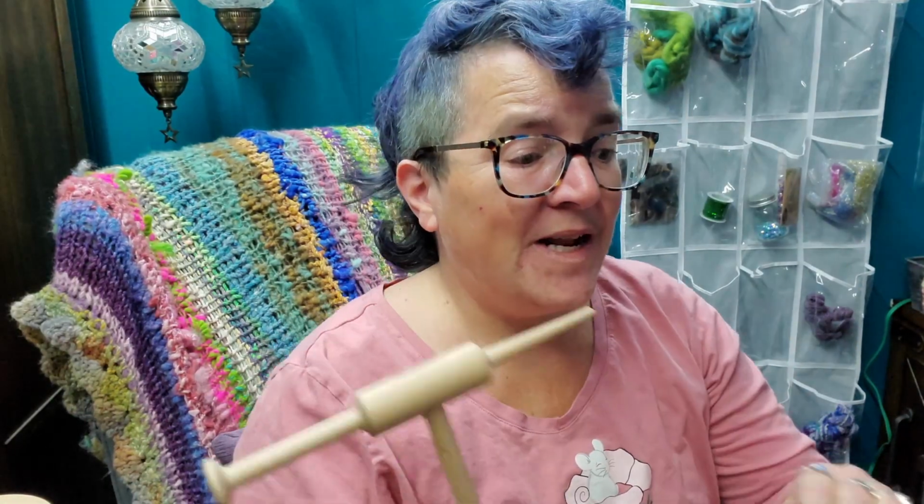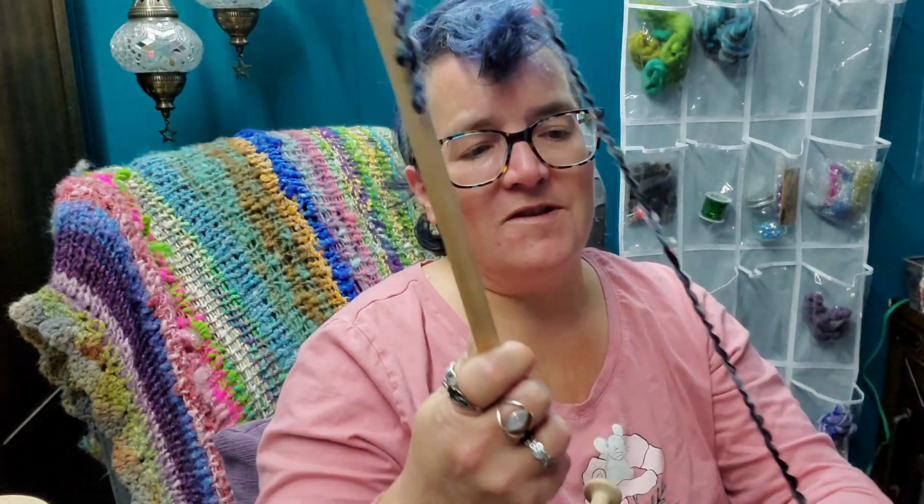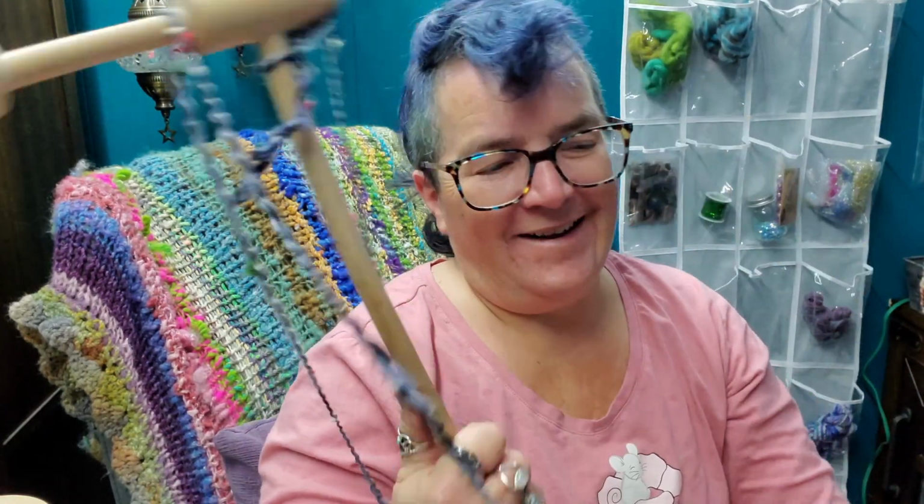All right, all spun up. Time to get it off on the nitty naughty. Now, I should have done better prep. This was very hard to spin worsted. I probably should have thrown it through my drum carder again just to smooth out those fibers. And I definitely should have remembered to put the neps in earlier because they mostly ended up on me and the floor. But hey, every skein is another lesson, right?